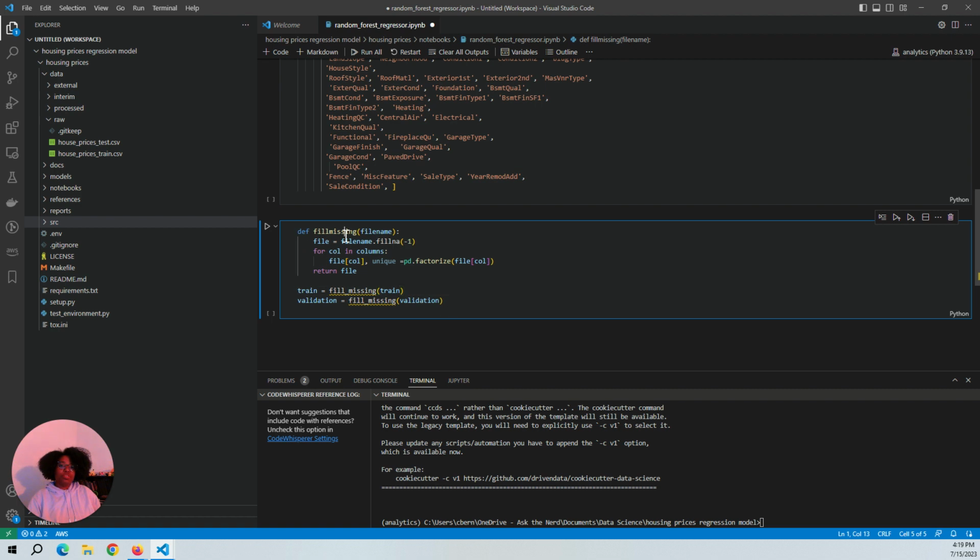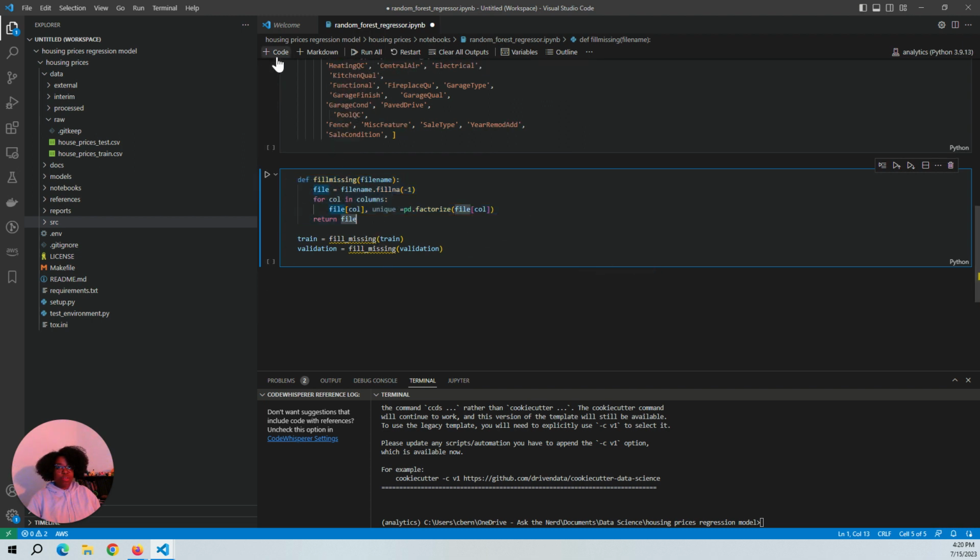Okay, so the first thing is I'm going to take in this file. I'm just going to create another version of itself. I'm just going to fill it with NA, and then with each column I am going to spit that back out. And so let's look at this line by line and see what happens if we just do it line by line.